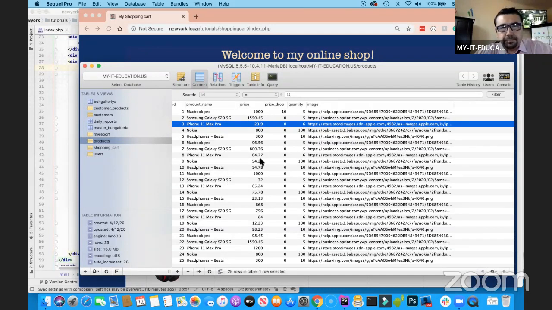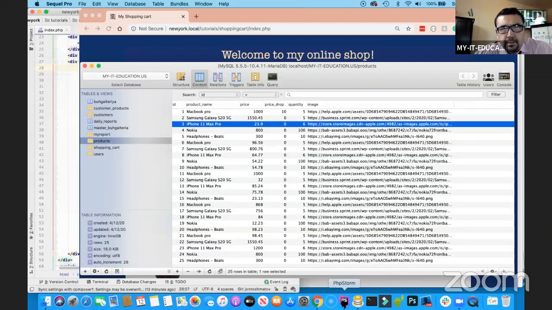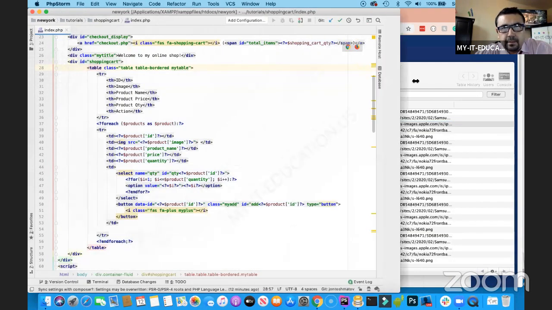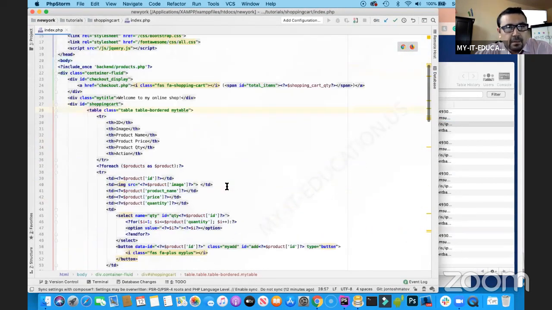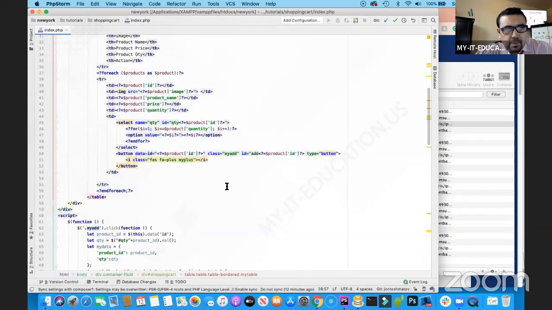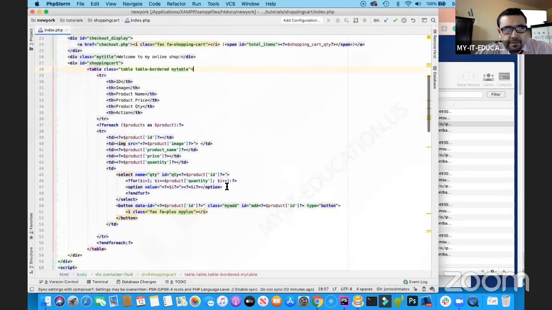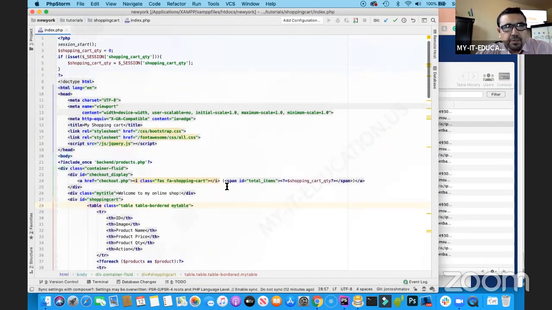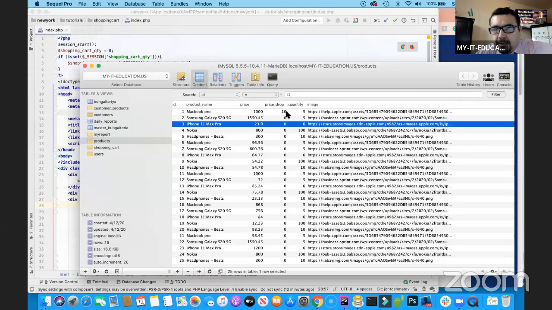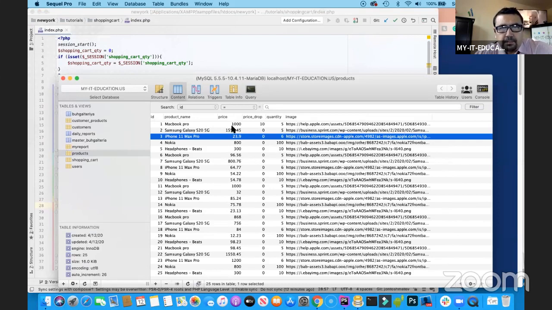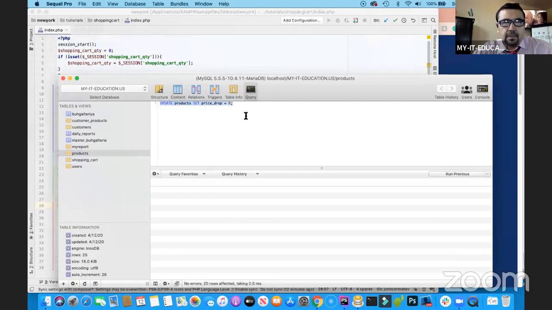Okay, now let's continue. Let's say MacBook Pro is a price drop 10%, and let's calculate that. We're going to come back to our index.php, that's what we are displaying. Now, there are two ways of doing this. One, you can directly calculate this in your SQL statement. So let me show you, see if we can do that by using this SQL, which is a structured query language. The first thing I'm going to do, delete all that.